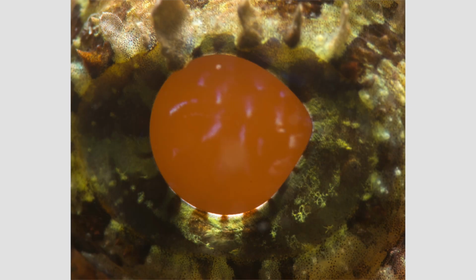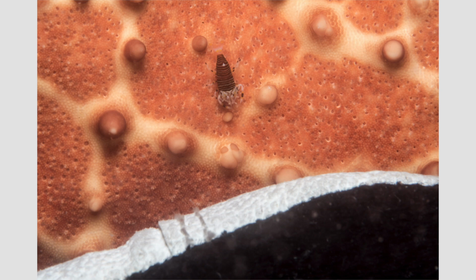We found a somewhat larger scorpion fish and photographed its eye. Going very slowly allowed me also to spot my first bumblebee shrimp ever, here again on a sea star. At the bottom of the image you can see part of my dive buddy's gloved finger for scale. This shrimp was the size of a grain of rice.